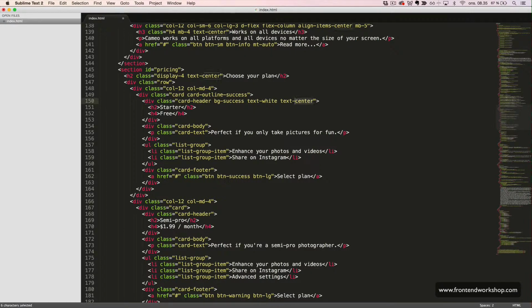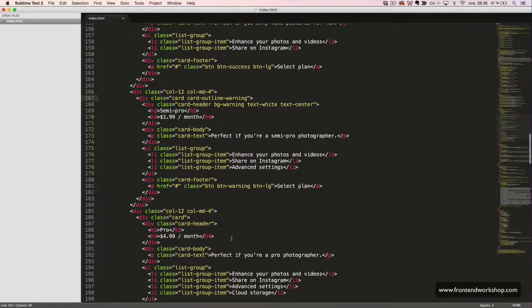So we'll copy this and paste it into the second card as well, but we'll change the success to warning, and for the card wrapper we'll also add the card outline warning class. We'll do the same with the last card here.